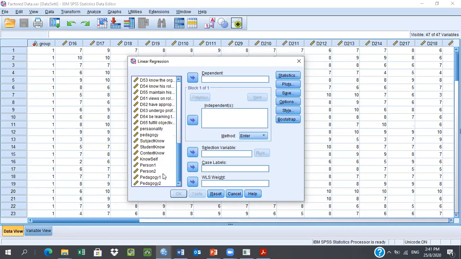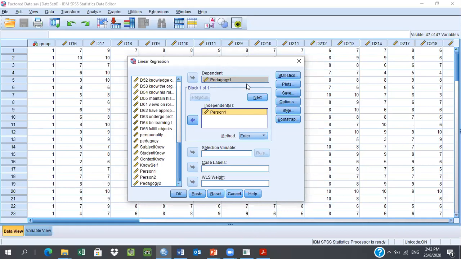My DV I'm going to put pedagogy 1. Then my IV, since it's linear, I can only put 1, so let me put personality 1. That's my IV.